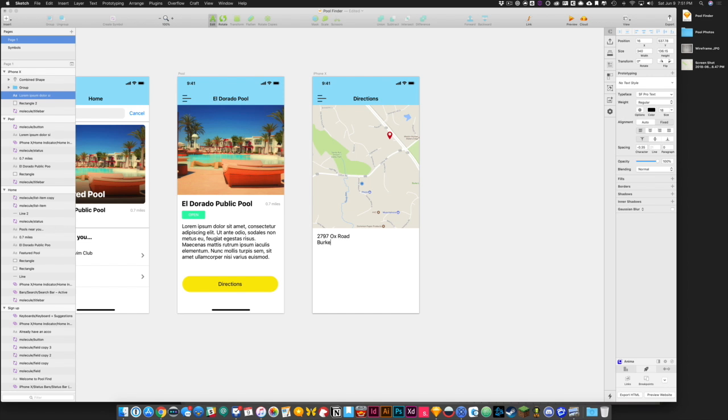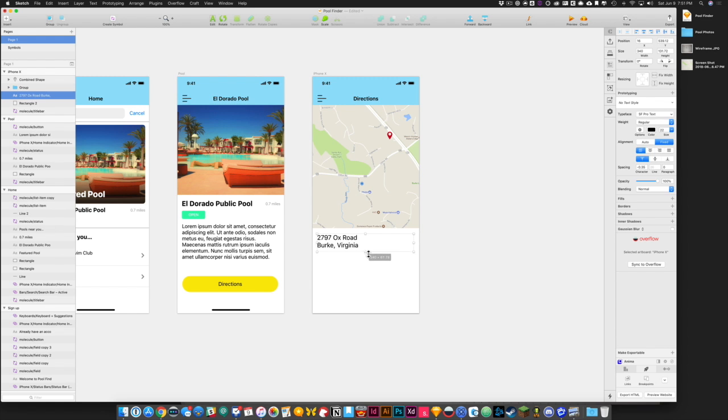Let's call it Burke, Virginia. And we don't have palm trees here in Virginia, so that's going to be interesting. And I want to make that a little bit bigger. That's too big. There we go.